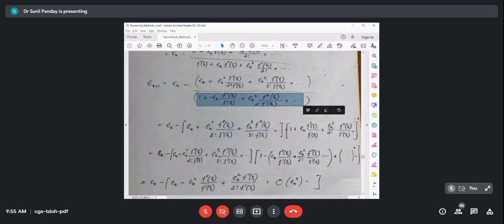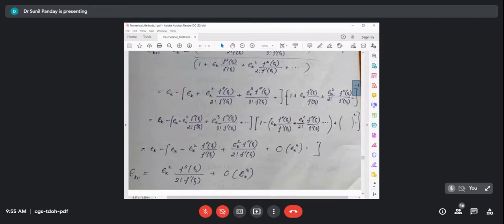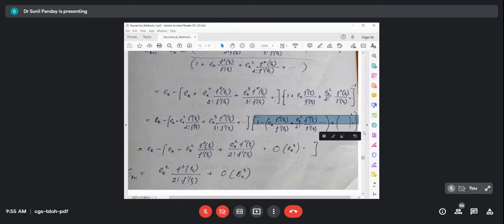Again, the next step is the denominator can be rewritten as this raised to power minus 1. Again, the same, we will assume that this thing is whole capital X, and we use the expression 1 plus X raised to power minus 1 is equal to 1 minus capital X plus capital X square, those kind of terms. So we have expanded it like 1 plus X raised to power minus 1, and this is the expression: 1 minus this plus this expression square, and like this till infinity.